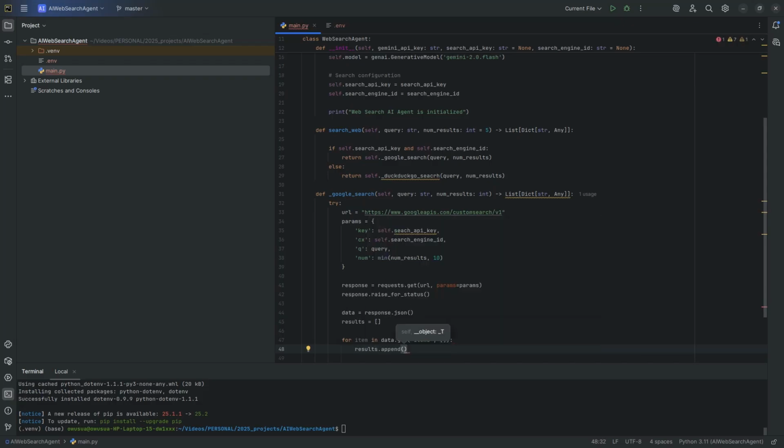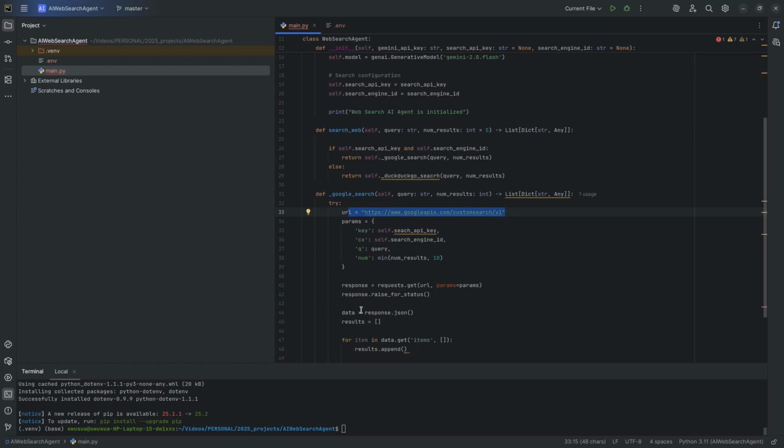So we're going through the data that we're getting from the response of this particular URL, and we want to add it to our results based on this response coming from this particular API. It's like JavaScript fetch, response in Python. This is how we do it.